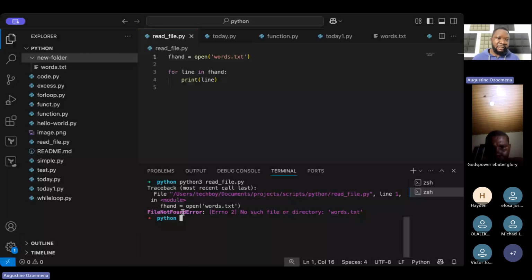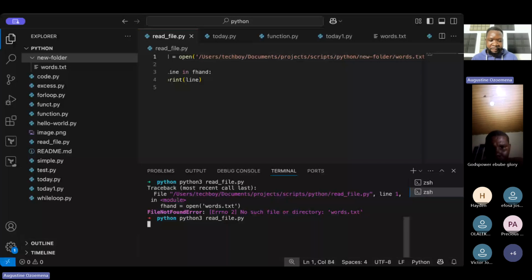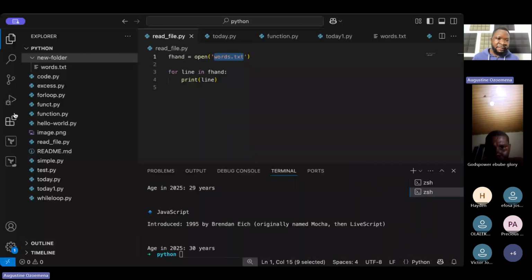So it's very, very important. There is a feature in VS Code that allows you to copy paths. If you copy this one, it will give you the complete path to the file, right? Which can work. For instance, we can use this complete path to the file, and we can read the file, and it works, right? But it does not look good. That's why we have another option above it or below it called relative path. This is going to copy just the path to the file that is relative to the current folder.